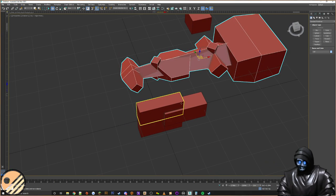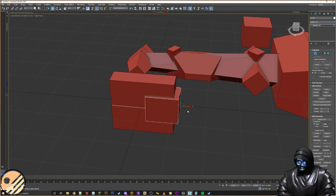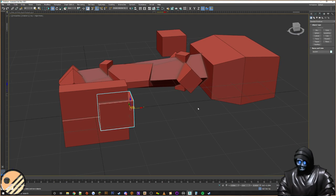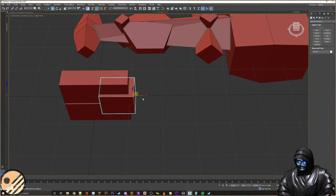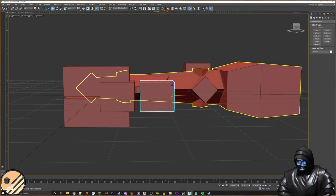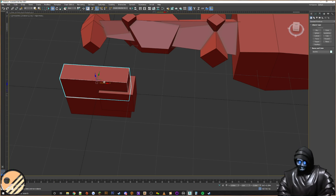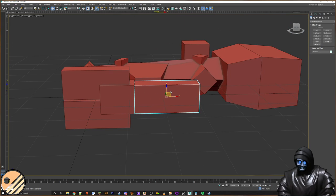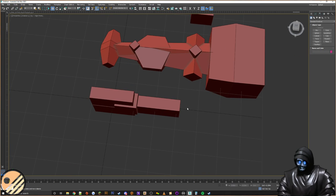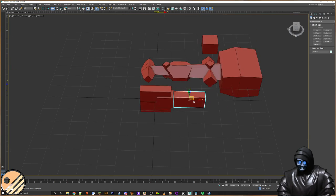So the front hull section of this thing is roughly about a third of its length. It's sort of made in three sections. You've got this front hull piece, then a central section, which is longer, about as long as the front hull piece, give or take. And then a rear section, which is probably a little bit longer than the front, but only just.